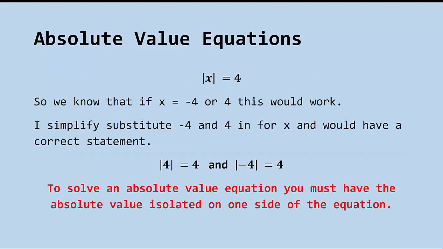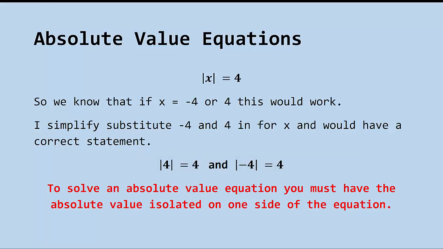So let's take our first absolute value equation. The absolute value of x is equal to 4. So we know that if we substitute in x with the number negative 4, or 4, this equation would work. Because again, the solution of an equation is what value I can plug in for x, do the arithmetic, and get a true statement. So I simply substitute the two numbers in, so I've written them down below. The absolute value of 4, which we've already discovered is 4, and by plugging negative 4 into the above equation, the absolute value of negative 4 is 4.